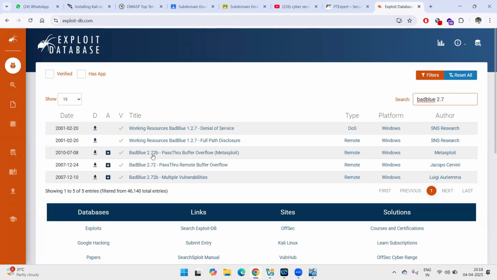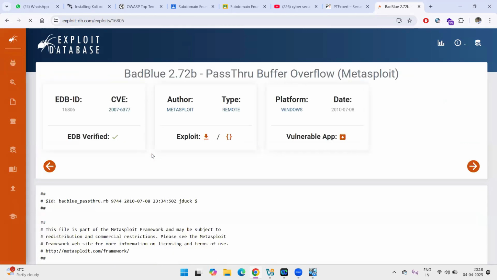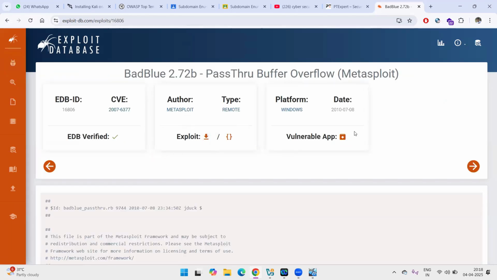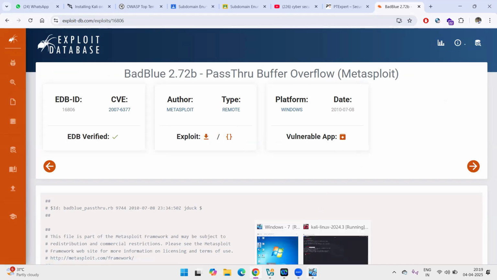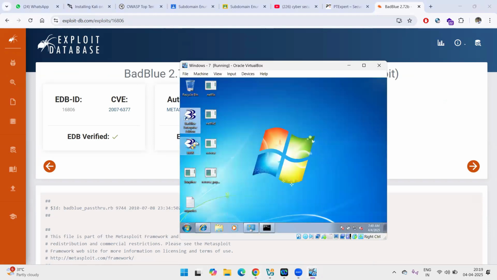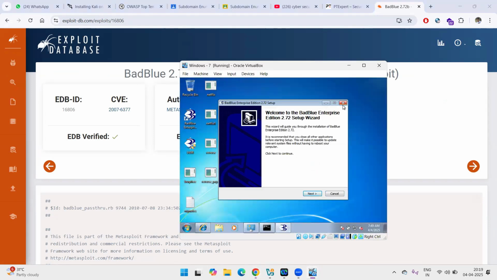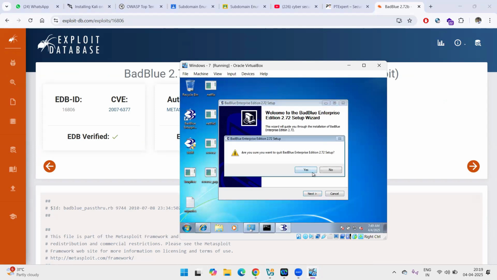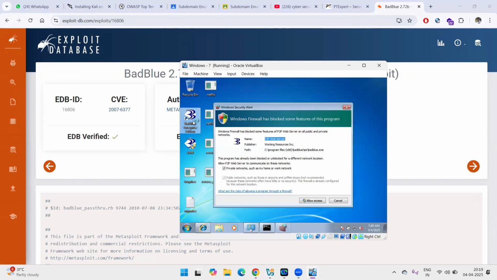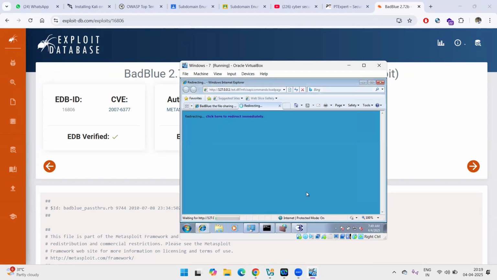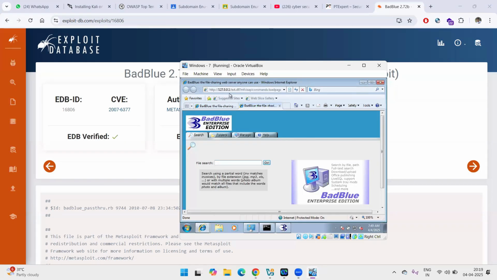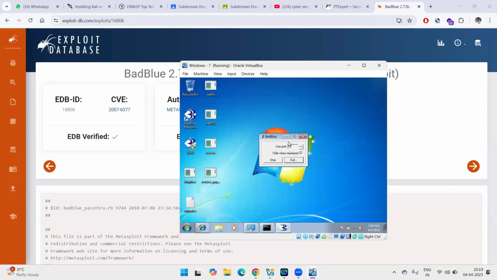This is the one I have installed. When you click on download vulnerable app, you will get the exe file. I have installed the exe file here and I'm running it now. I have already done the installation, so I'm not doing it again. I'm just running it on port number 80. You can see it's now running on port number 80.